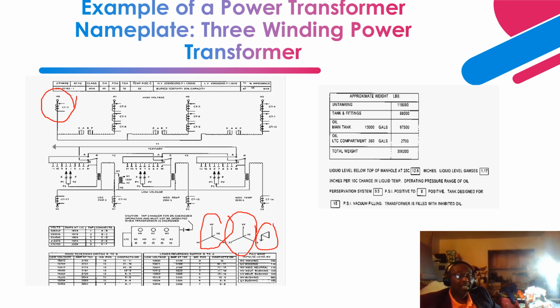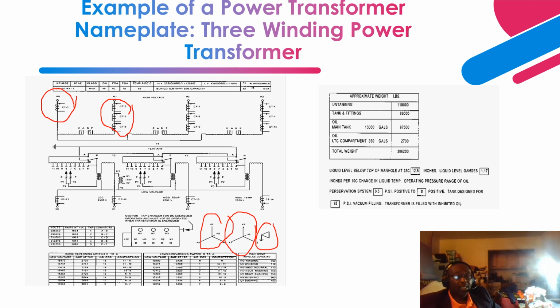So we have one CT that is located in the neutral. I'm pretty sure this CT is used for ground fault protection for the power transformer, so it is either a 51N, 51G, 50N or 50G. Next is phase A. Phase A has 3 CTs, as you can see over here. Some of the CTs are used for protection, and some can be used for metering.